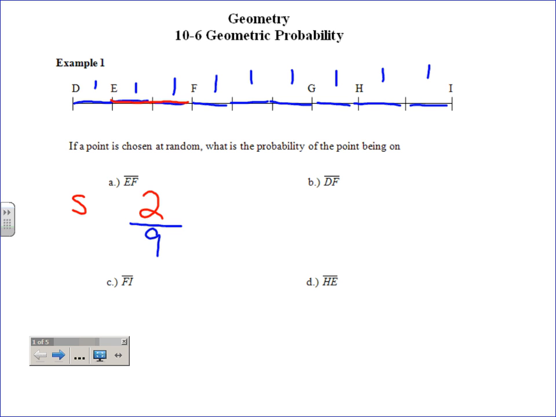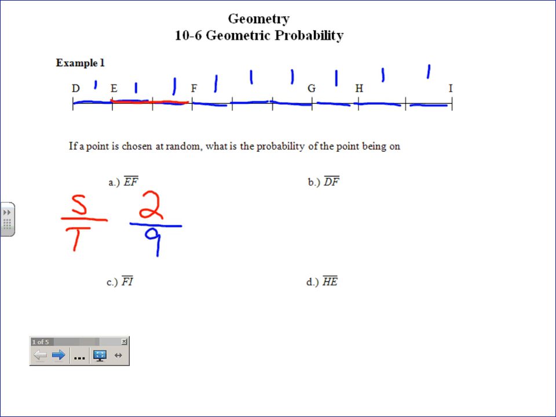It's the number of ways of being successful over the total places you could hit, or total ways it could be done. And I could hit any of those 9 regions. Only 2 of them would get me what I wanted to have happen. So do you believe that to be very probable? They're saying if I sat back there and did it 9 times, taking skill out of it completely, I would probably hit that area only twice. Okay, that's probability. Now, does 2 over 9 simplify as a fraction at all?